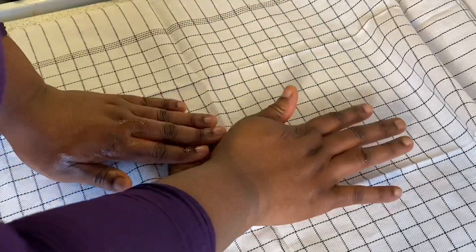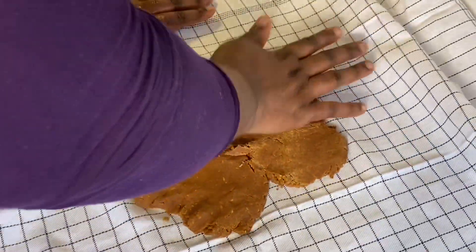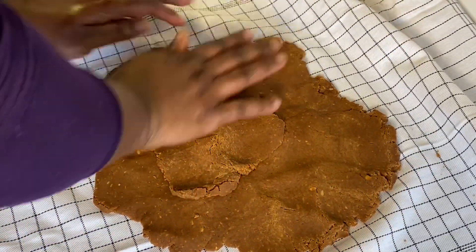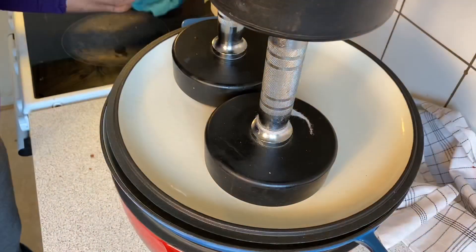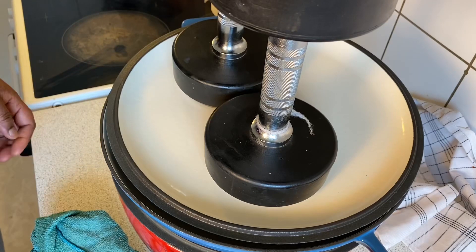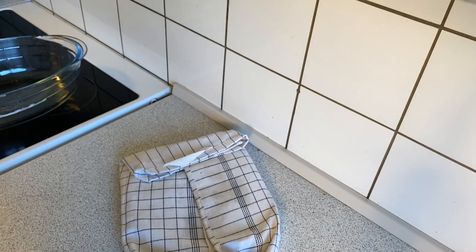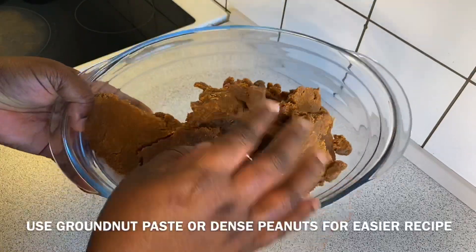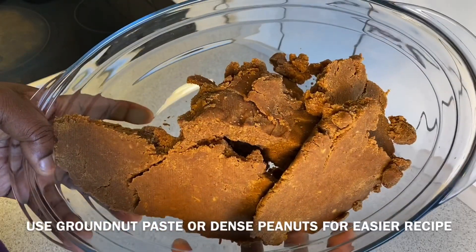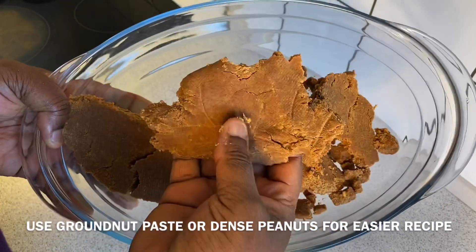What I'll do now is to flatten all the peanuts in a circular shape on top of this surface, because we're going to place a very heavy object on top of the peanuts. Whatever you have that is very heavy, you can also use it. Thirty minutes later, we are going over to the next step. I've transferred all the peanuts onto a plate — you can see that the appearance of the peanuts right now is looking as dry as possible. This is what you want the outcome to be.